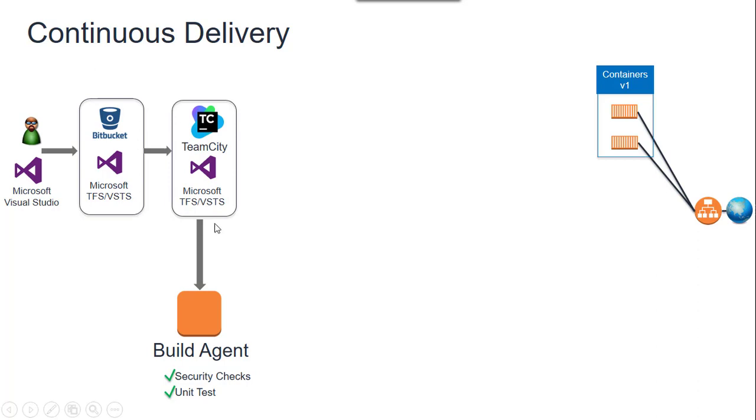So what you do is configure this build agent and link it with the build system so that they communicate. The build system then tells the build agent, hey, I have a new build task, go there, take the source code from the source control system, download it, and build the software. So the build agent will kickstart a build process, and in this case I'm going to build a containerized web application. At the end of the build process, it's going to create an image and then publish that image to Amazon ECR.